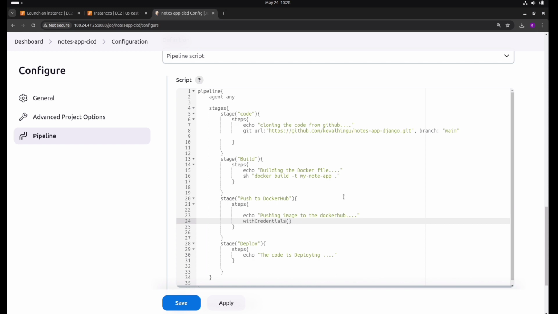In this credential I have to define the username and password. So usernamePassword, and again in the brackets we are going to use the credential ID. What was the ID? dockerhub.